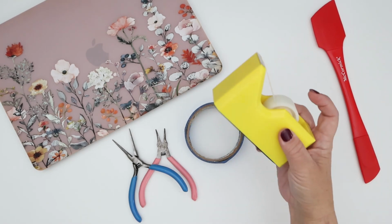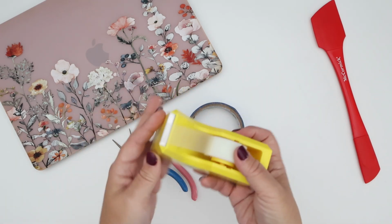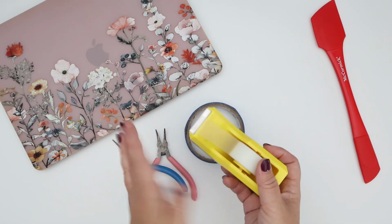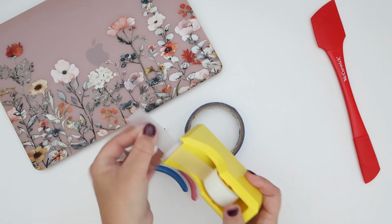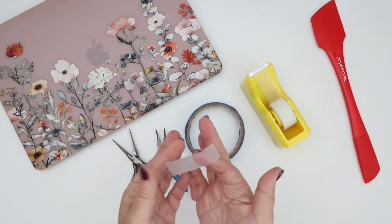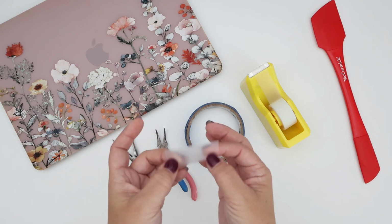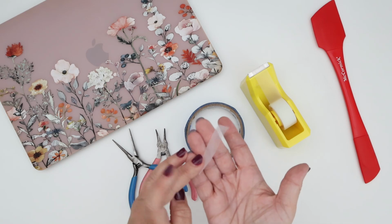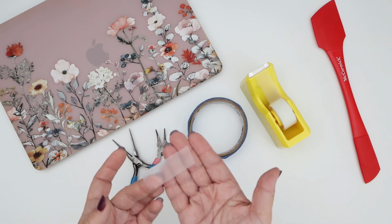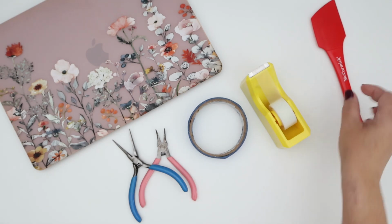And then the next one, probably I use this more than the painter's tape, and that would be just clear adhesive tape. I don't like the one that's shiny. I like the one that's more matte. In fact, this one's usually the cheaper of the two, but it's just a matte tape. I use it mostly for machine embroidery projects. I can't say that it's low adhesive, but it does exactly what it's supposed to. And the clear adhesive tape works a little bit better on the wrong side of an embroidery hoop than the painter's tape because it does have more adhesive and you can actually tape it to the hoop itself. So yeah, I use that a lot.